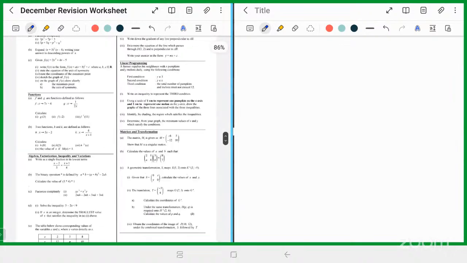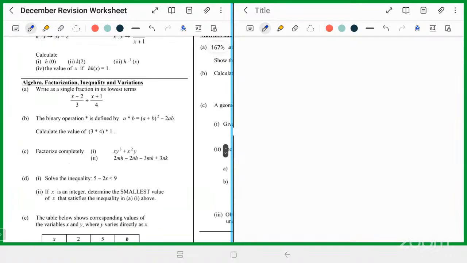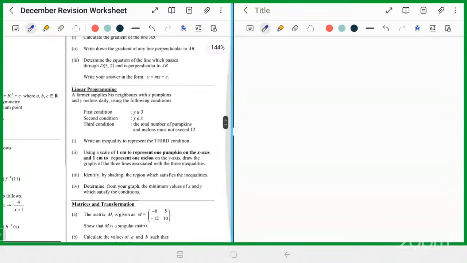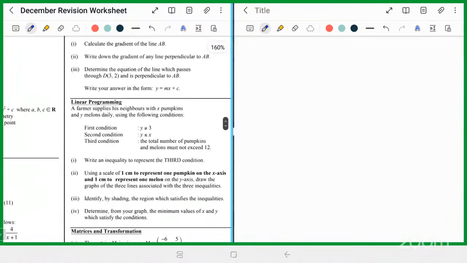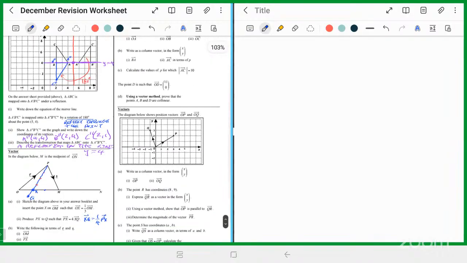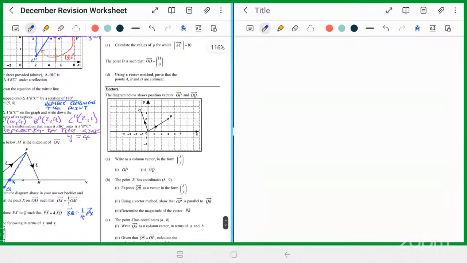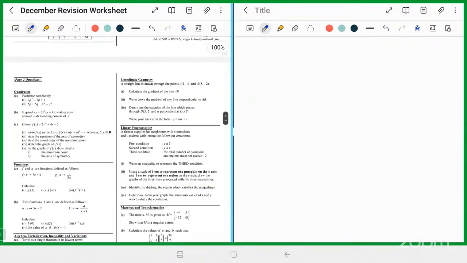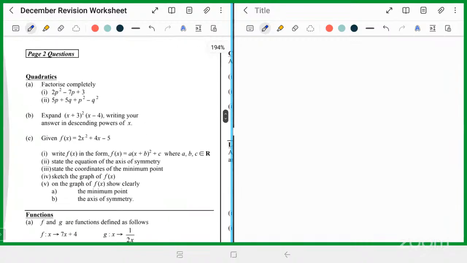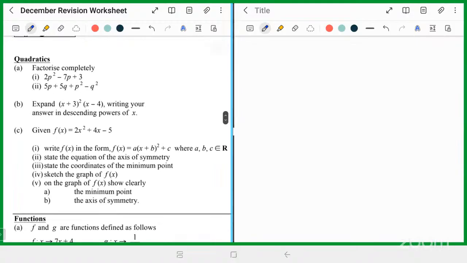So I want us to do quadratics, functions, algebra, etc. right here, and this coordinate geometry. And then tomorrow, we'll do this one, and the ones on page 3 over here. And that will conclude this exercise. Alright? So it's all in an effort to help us to remember and to go back over some of what we did from September and so on. Alright, so let's go.